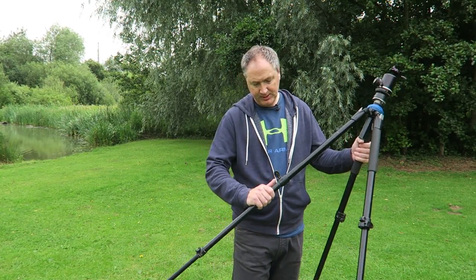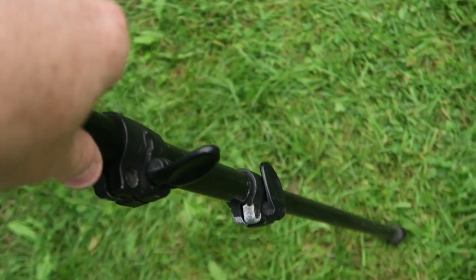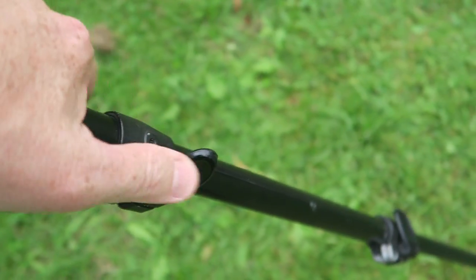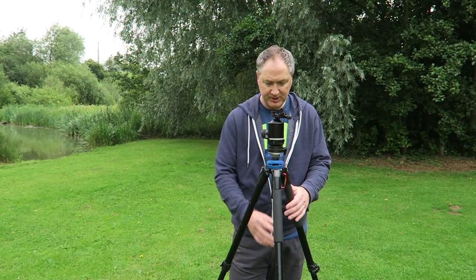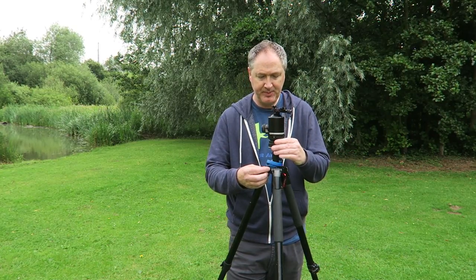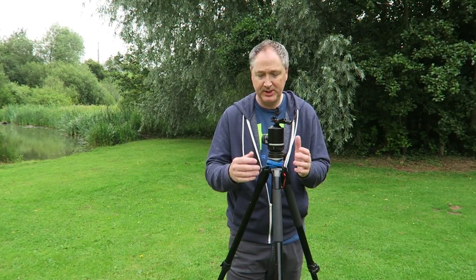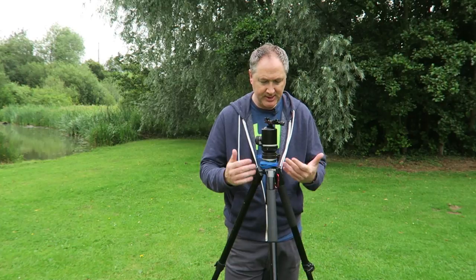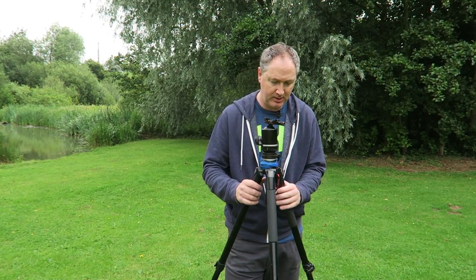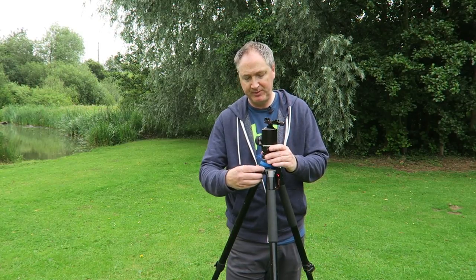I really like the flip-up clips to release the legs — I'm not a big fan of the twist grip, so I like that quick flip to put the legs into position really quickly. I use this with the small centre column rather than the long one it originally came with, purely because you don't want to put that central column up very high — it makes the setup more unstable and your camera more prone to wobbling. You just have the central column for a slight adjustment but nothing more.